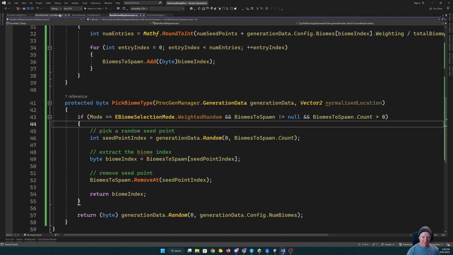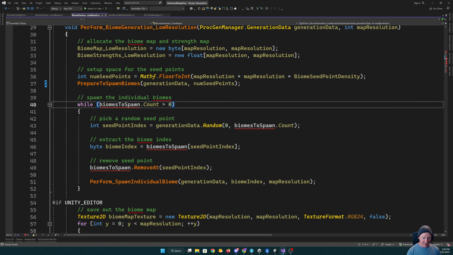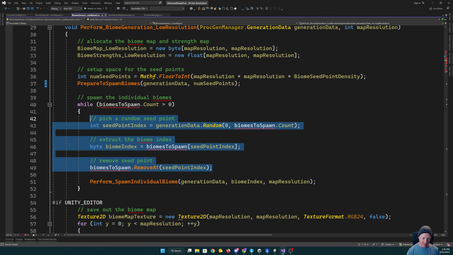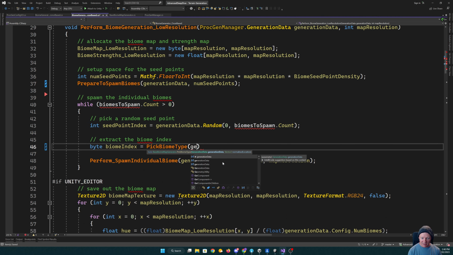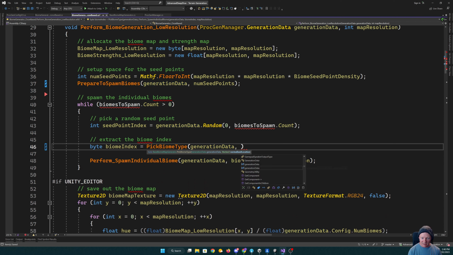So now our Voronoi-based one would work with our weighted random as well, which is great. And our ooze-based is very close to being working the way that we need. So our biome index, well, I would do pick biome type, generation data, but I need that normalized position.